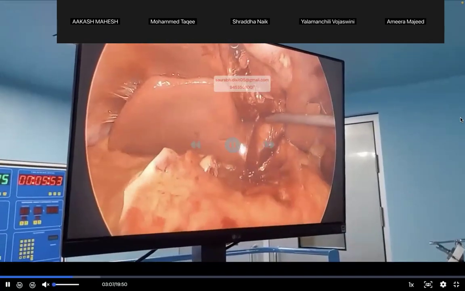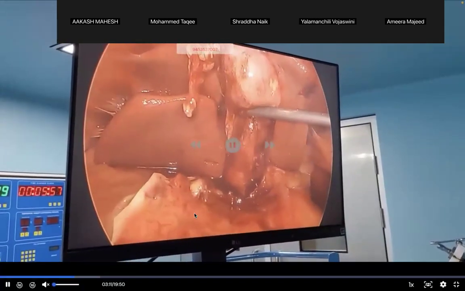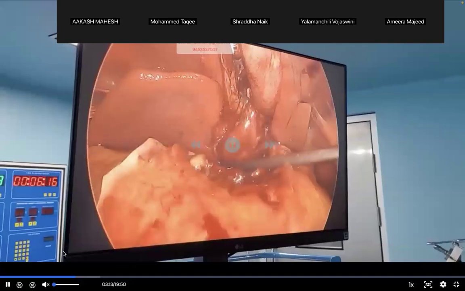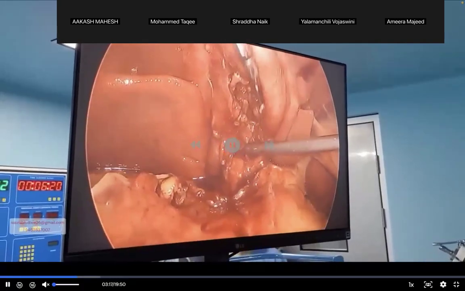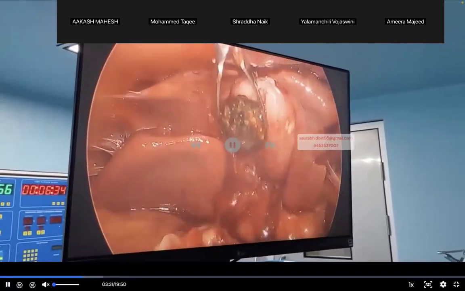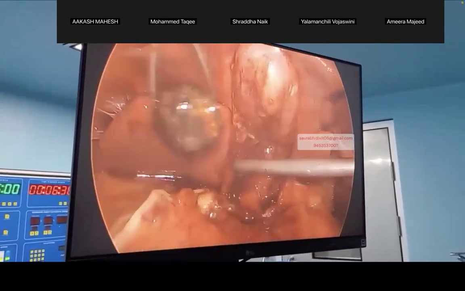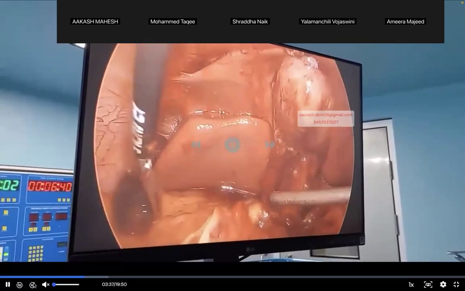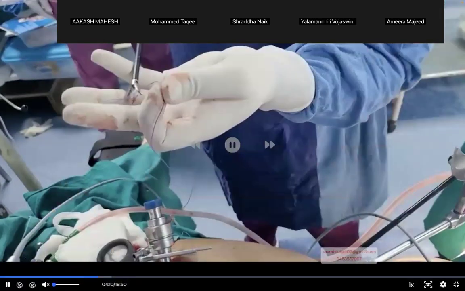The stone is very soon going to be visible in front of you. There's a lot of purulent tissue, and this is adhered to the duodenum also. So the stone will be delivered out. You can see I have taken out the stone. I'm showing you because Mirizzi syndrome is the most dangerous thing that you can have in your career. I've dropped that stone, we'll collect it later. Now the next is there will be more stones.